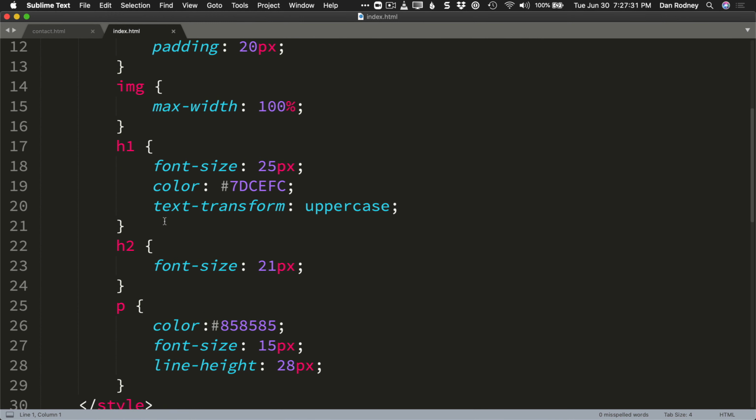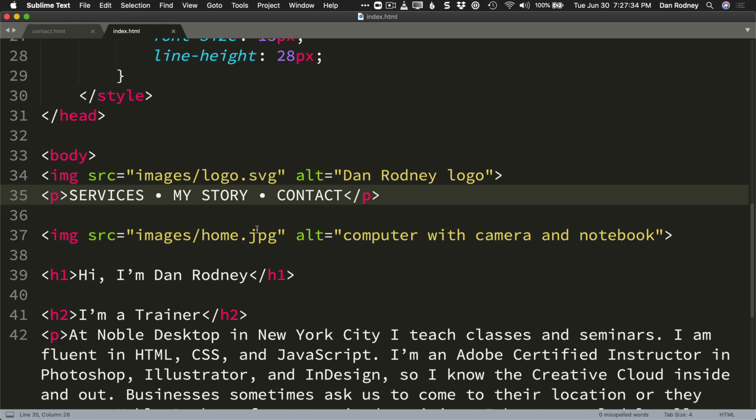So from the index, I would like to click Contact to get to my contact page. So we're going to use the A for anchor tag. We're going to anchor ourselves to another page, kind of like chaining ourselves to another page, linking ourselves to another page. See how that metaphor kind of gets you over there? You need to tell it what page you're going to go to, but the text you put in the anchor tag, that's the thing you're going to click. And you can put anything in there that you want. You can put an image, you can put text, you can put anything inside of that link. But you're going to click that, and where are you going to go?